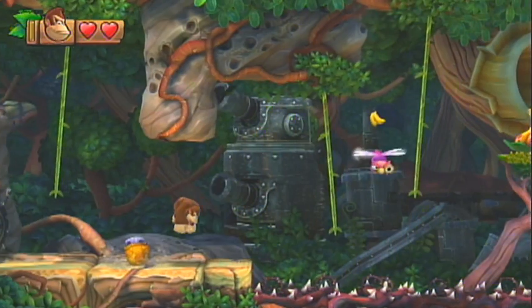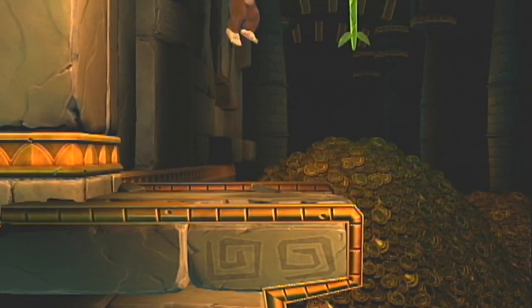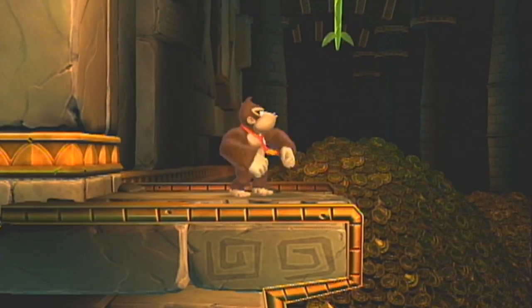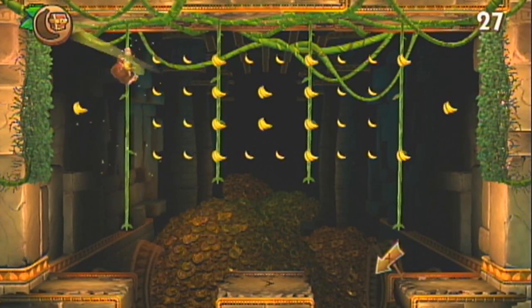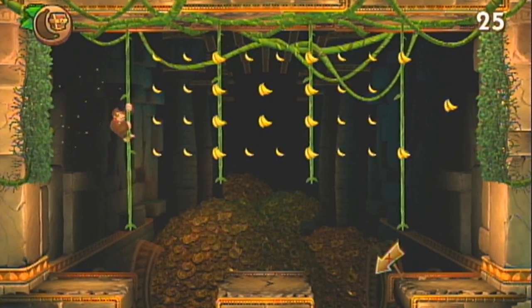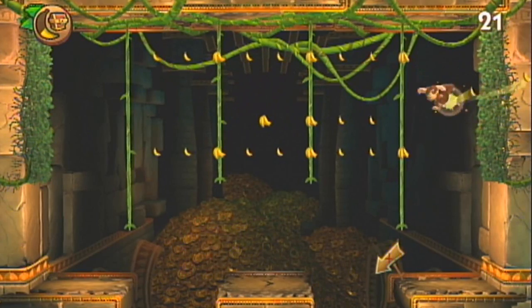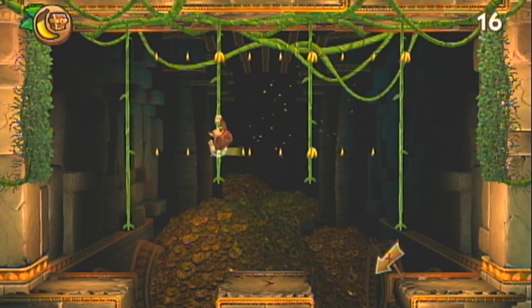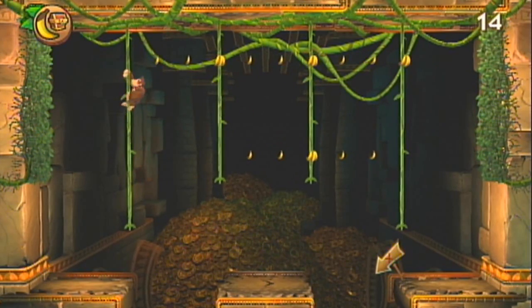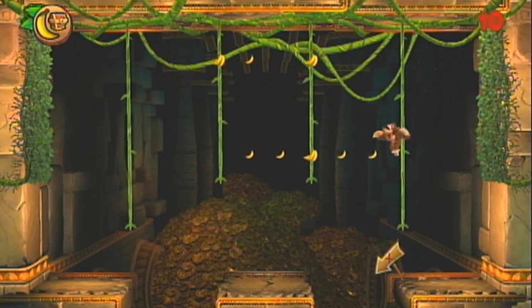Oh, wait, there's a target right there. Boom! Yeah, give me your bonus area. So this one is, I feel like, one of the more unique bonus levels of the game. I don't think we see this setup very often. They usually have to do with those stupid bounce panels. They use those bounce panels so much.